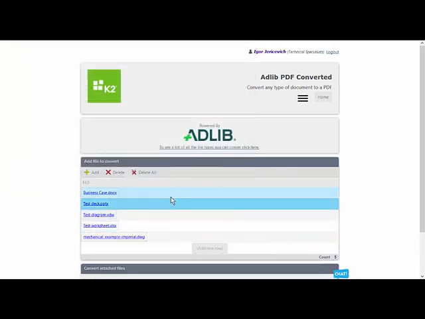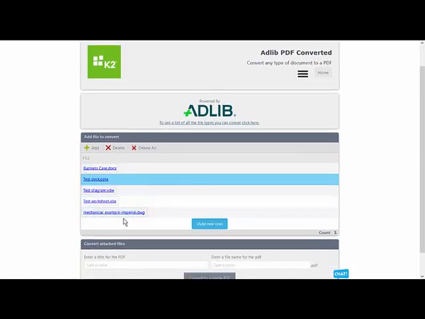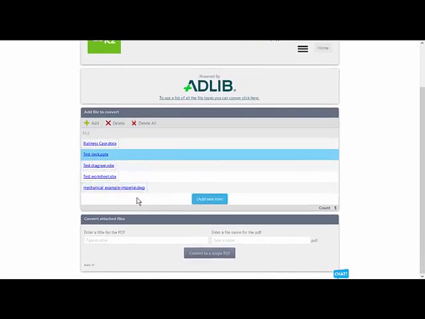So these are, let's say, the documents that somebody has requested that I sent through to them. Or, you know, plans of maybe some building that I want to create or whatever it might be. Now, the recipient of this, and maybe even myself, I don't have all the different native applications to be able to open these different document types. So what's quite nice here is that I'm going to let the Adlib engine convert all of those into a single PDF so that I can read it on my mobile device or be able to send it to somebody else and at least they can access all that information.